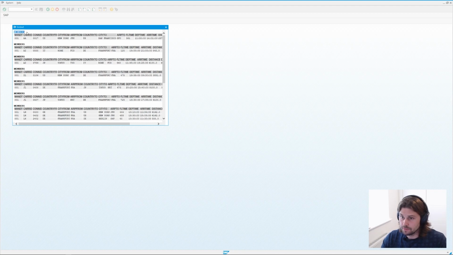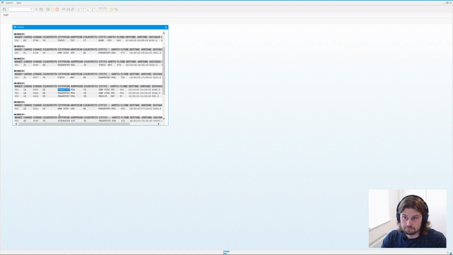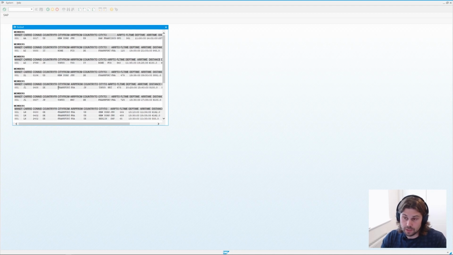So you can see our members here, which contains each of the groups. In this case, there was only one carrier ID for American Airlines and only one city from, but down here, there were three, and it's outputted all three. And this could be an incredibly quick and useful way to output the data for a user, or even prepare the data for further down the line, depending on how you want to use it.